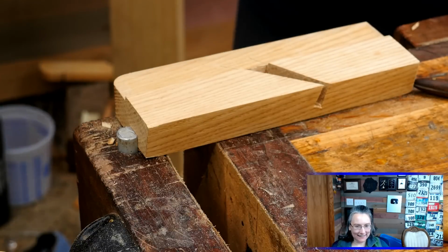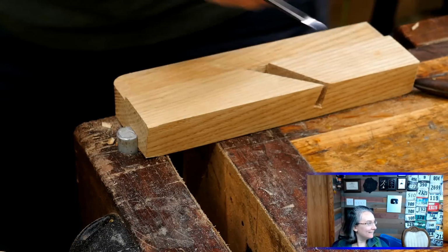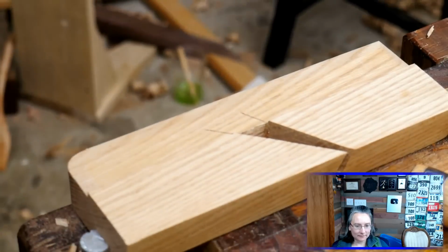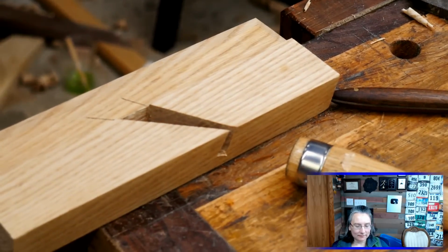Now we've done that, we can come in with a smaller chisel. Move the camera in a little bit closer for you. Not that close, not that close. Right there, focus.